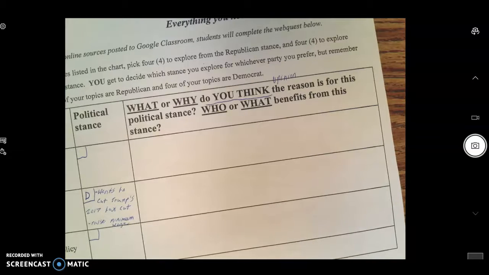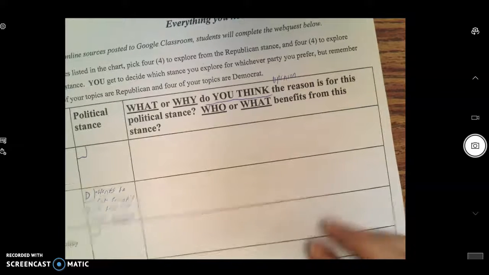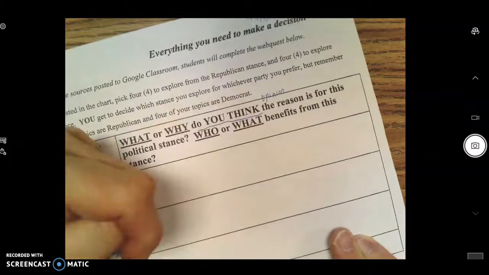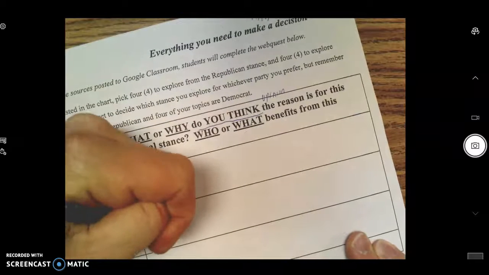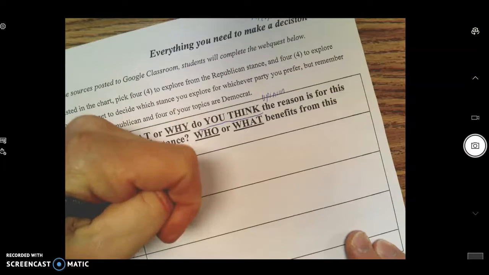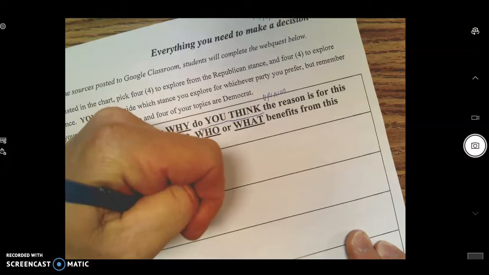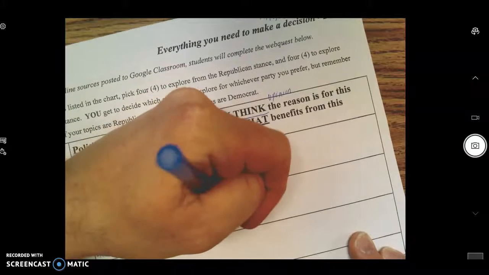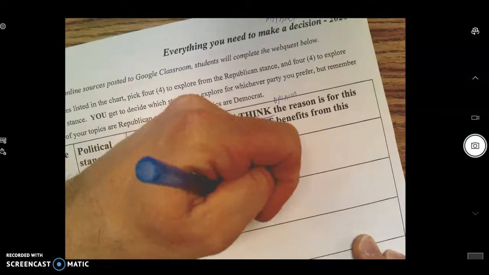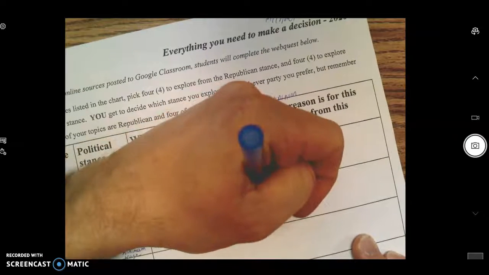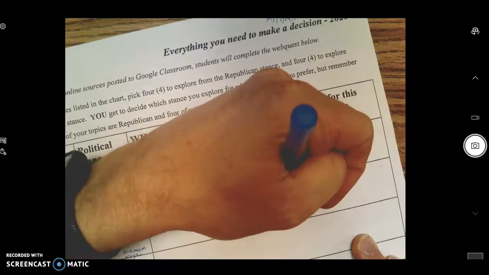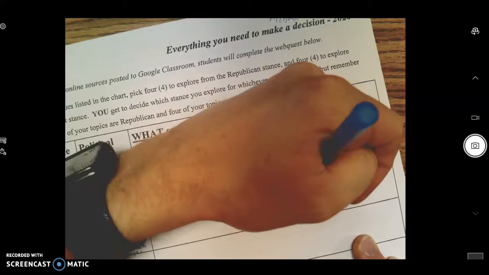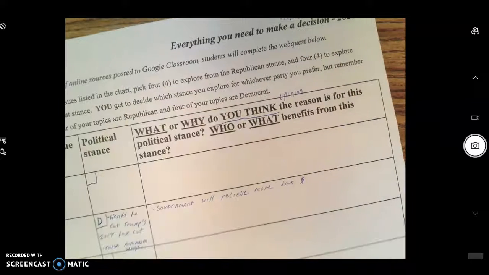Okay, all right, the government's going to benefit because if you raise the minimum wage, people also have to pay more taxes. So let's write that down. We'll put government will receive more tax money. That's good thinking right there. Receive more tax. I'm not going to write out money, I'm just going to put the dollar sign. Okay. So that's one thing that's going to benefit. The government will receive more tax money.